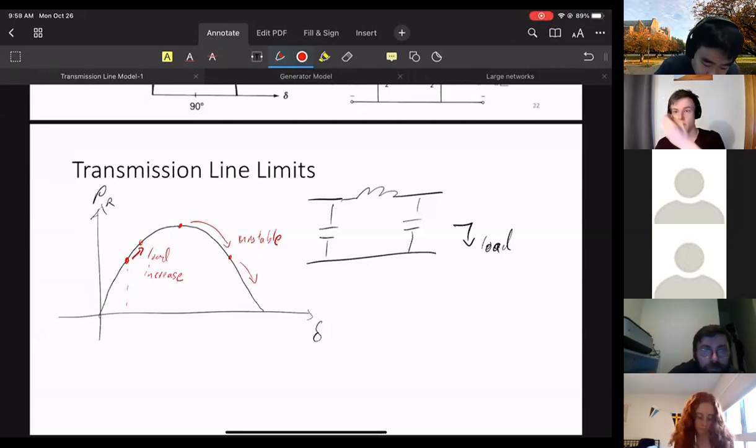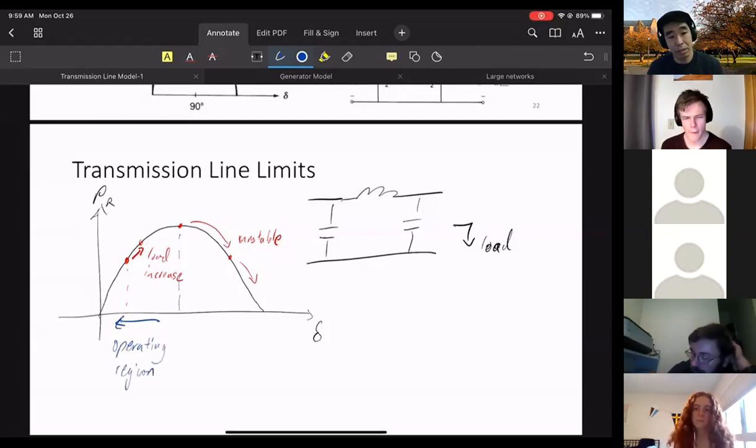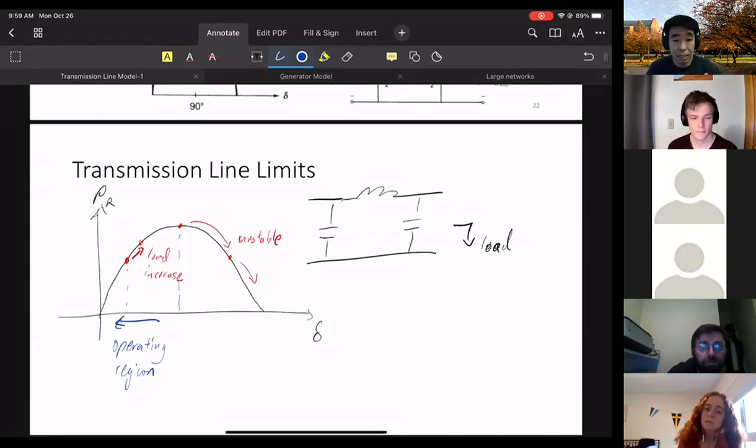So this is the problem we have. That's why it's called the stability limit. This tells you this is the operating region. They try to operate to the left of the maximum. You want to give yourself enough clearance to the maximum power transfer, so you don't get into an unstable situation, right? This sort of instability really causes a lot of problems in the system. If the generator angle or some angle starts trying to run away on you, this is when bad things happen in your system.